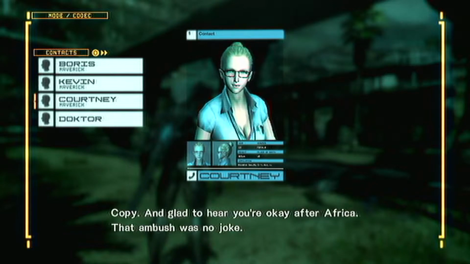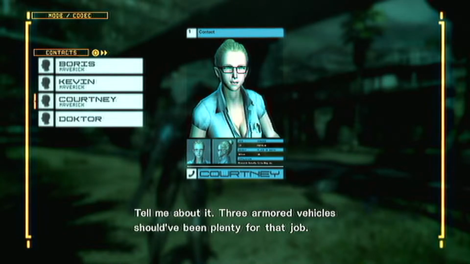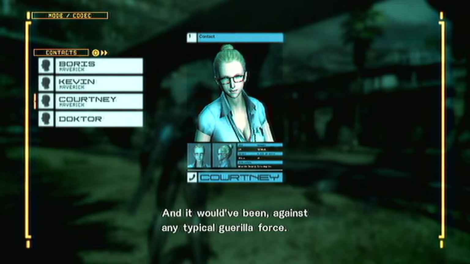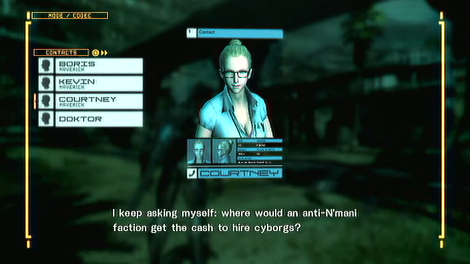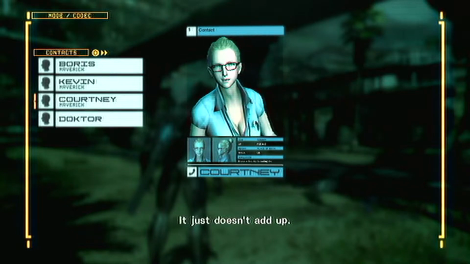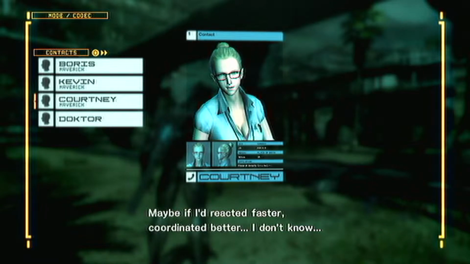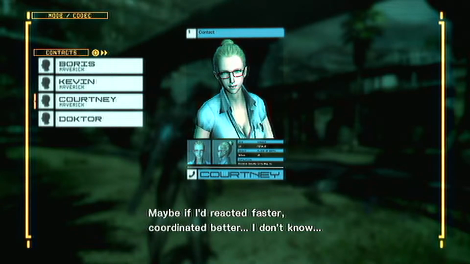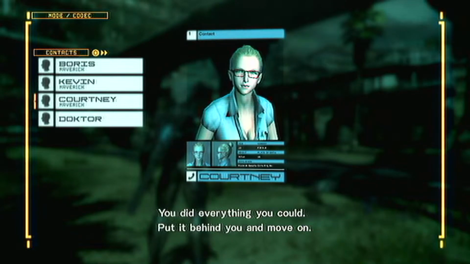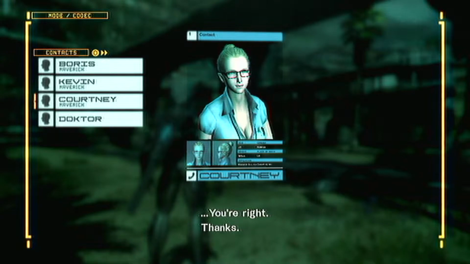Alright. Copy. And glad to hear you're okay after Africa. That ambush was no joke. Tell me about it. Three armored vehicles should have been plenty for that job. And it would have been against any typical guerrilla force. I keep asking myself, where would an anti-Imani faction get the cash to hire cyborgs? It just doesn't add up. Maybe there's some intel I missed. A lead I should have followed up on. Maybe if I reacted faster or coordinated better. I don't know. You can't think that way, Courtney. Not in this business. You did everything you could. Put it behind you and move on. You're right. Thanks.